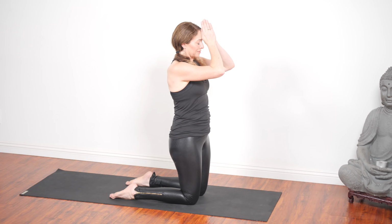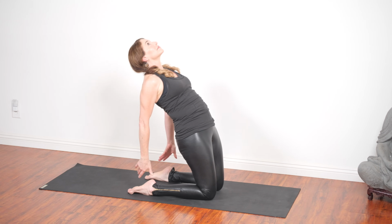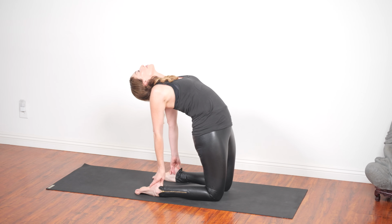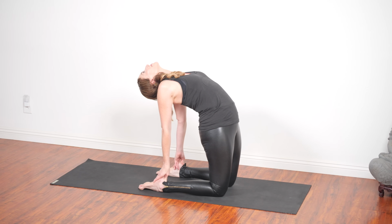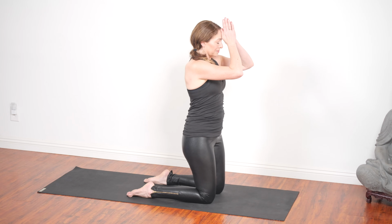Now take your thumbs to your third eye. This is your center of intuition. So again, hands at low back. We'll do it again. And if you wish or are able, reach for the heels. Doesn't matter if you can or not. Let your head go back, opening your throat chakra. And if it doesn't, keep your chin towards your chest and focus on your throat chakra. This is where your heart gets its voice from, your connection.